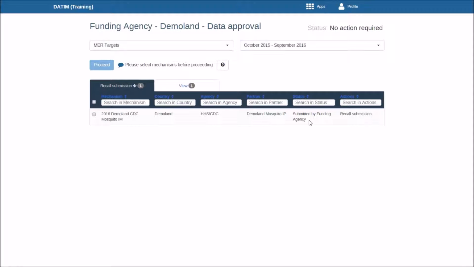As an agency, we logged in and we checked the approval application. We had to select our dataset group and our period first, and then we were able to review the submissions. We could accept the data at the agency level, and then we could submit it further up to the interagency level. This process is very similar for the other levels, upwards through the approval chain. This is how the data approval process works within Datum.